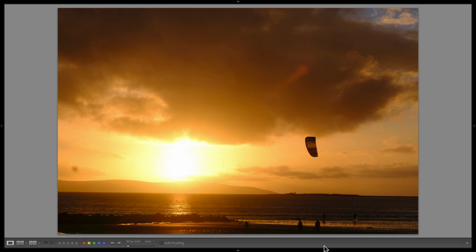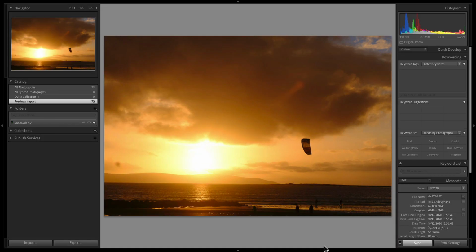So what we do in each module is for that module. If the toolbar is on, or if your panels are open in a particular configuration, that gets remembered each time you change. So if I go back to library by pressing E for loupe, we can see that we have our side panels turned on. All right. So that is a basic look at what's going on with some of the stuff in there.